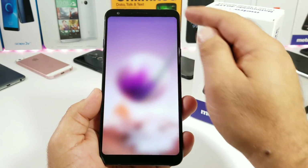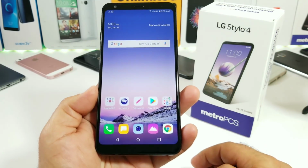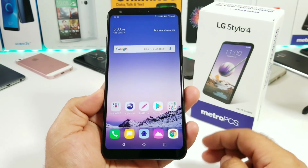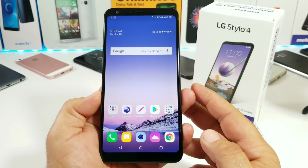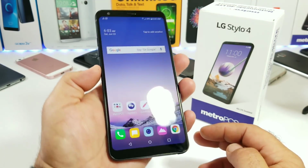Sliding out of the lock screen gets us into the home screen. Now, when it comes to this display, it looks great in my opinion. It's probably one of the best 1080p panels that I've seen. 6.2 inches, full HD, 18:9 aspect ratio. This also has some pretty good weight to it as well.